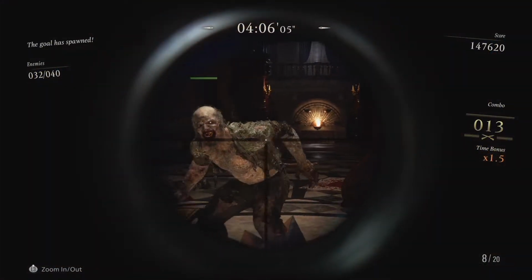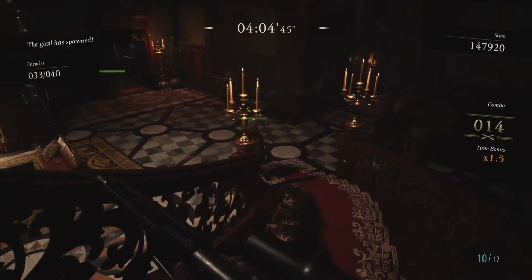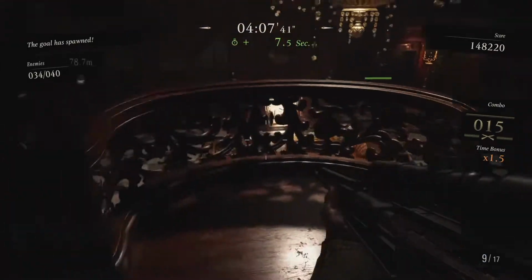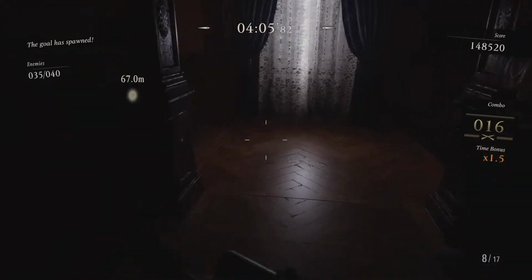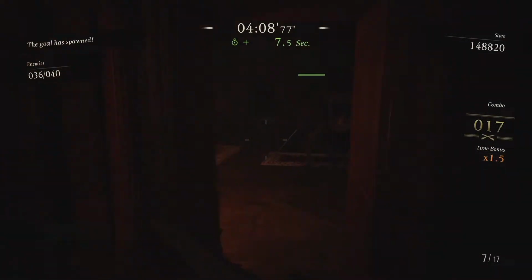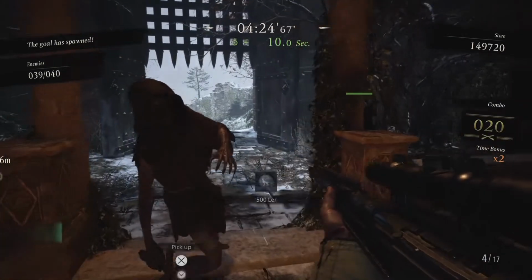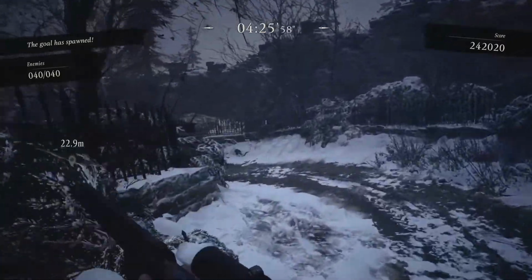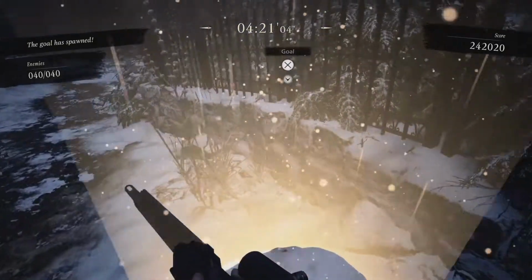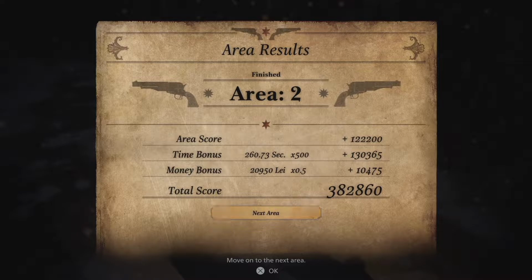Agile. Yo, can't go up the stairs. Well, wasn't too bad. I mean, so far the sniper is helping. I doubt I'm gonna get an S. Probably like an A at best at this point, but I mean, not bad for a first attempt.